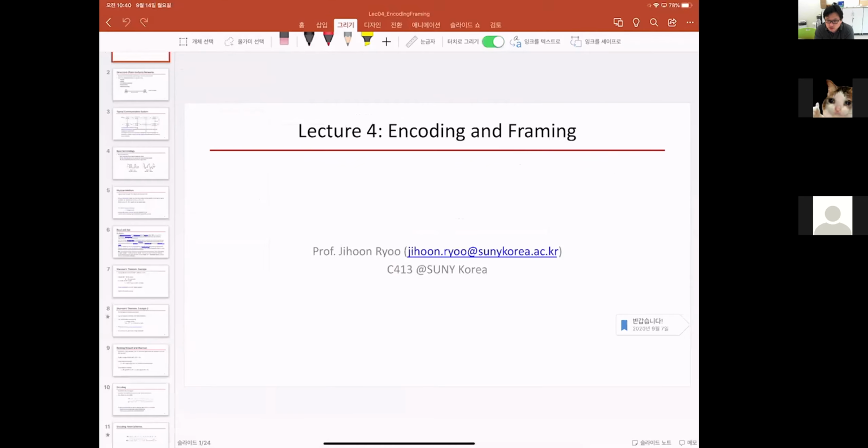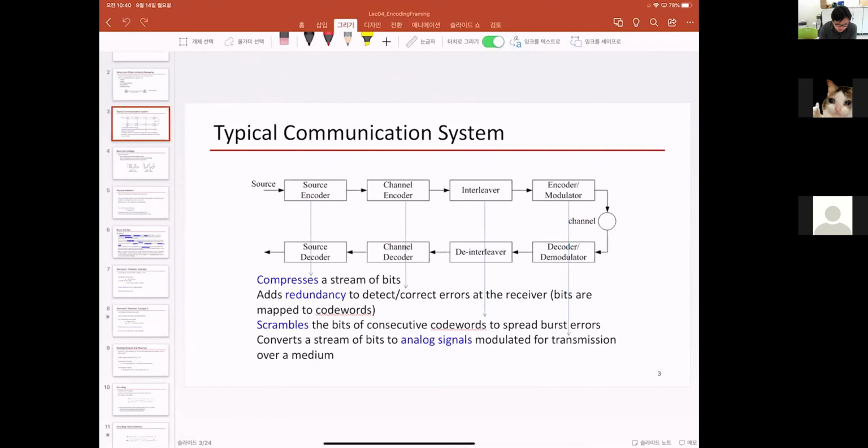Then we talked about encoding and framing. Why is the encoding necessary? Because we are using this in a typical communication. We are not just sending 1010 binary. Sending 1010 in plain binary is very susceptible to error. Therefore, we have to do some tricks to prevent error. If something happens, I want to have the ability to recover properly.